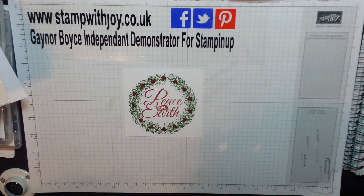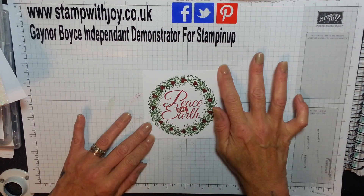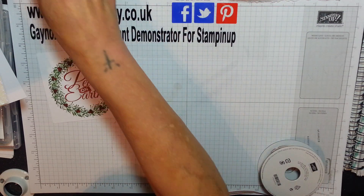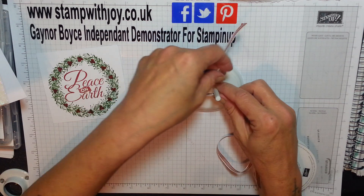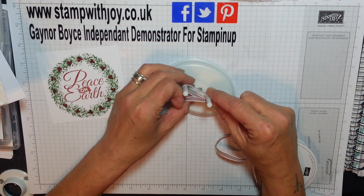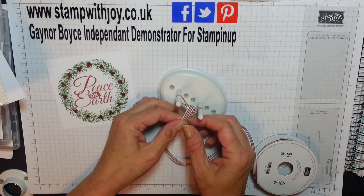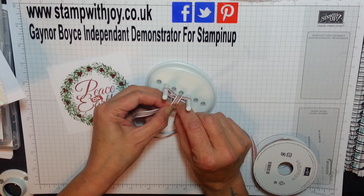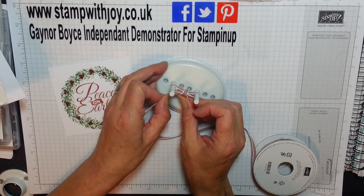I'm going to finish off the rest of the card with you. I've just sprayed my stamp on the block - no fussing around. I'm going to come in with my bow maker. I love this, and I did get this from a local shop near me called The Range. I think it's only around South Wales that you can get them in the UK, but I have googled it and you can get these off Amazon and they will ship to America as well, because it's an American company.